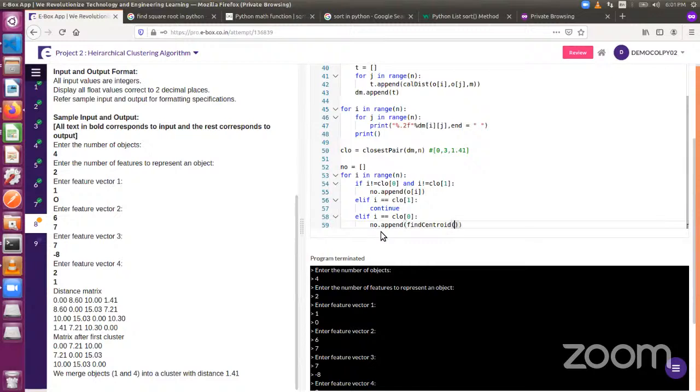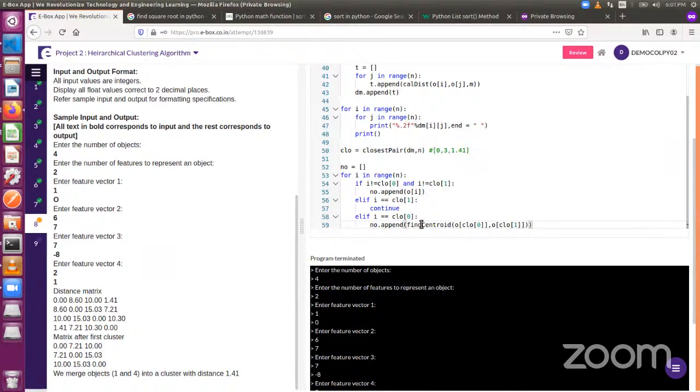Between which objects should I find it? Between 0 and 3, that is O of CLO of 0, comma O of CLO of 1.